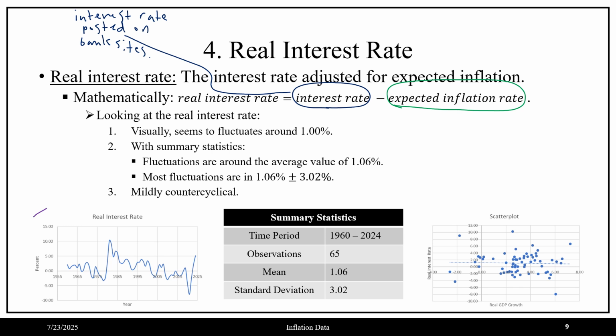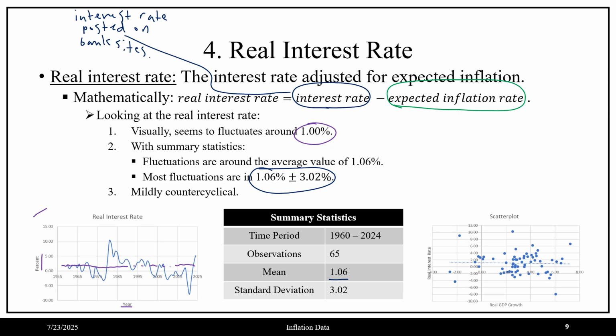Okay. Looking at this visually, we're going to look at the real interest rate run plot down in the left, where year is on the horizontal, percent is on the vertical. It seems like there are fluctuations, and this seems to be the center of the fluctuations, which is roughly about 1%. So on average, the real interest rate seems to be 1%. If we were to hard calculate this, this would be 1.06%, or that the posted interest rate, after taking into account expected inflation, gives us a positive number, meaning the amount that consumers will be earning on their savings account is outpacing inflation, where if they were to take their money out, they would be able to afford more baskets over time.